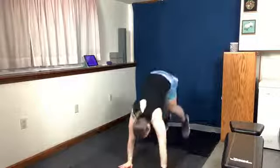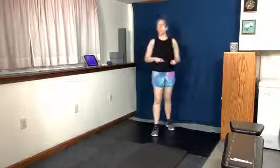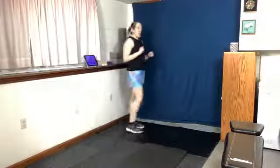Then we have burpees. So we're going to go down to the ground. We're just going to kick out. We're going to kick back, and we're going to stand on up. We already did push-ups, so we'll do the burpees without a push-up. However, if you want to do push-ups, you go. You do those push-ups all day long if you want, but I'm going to do mine without push-ups.